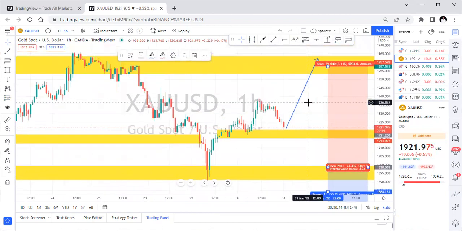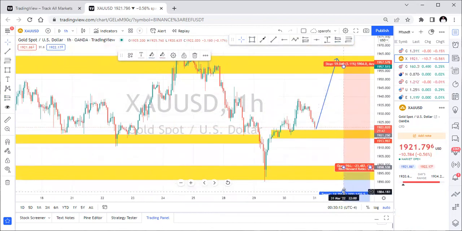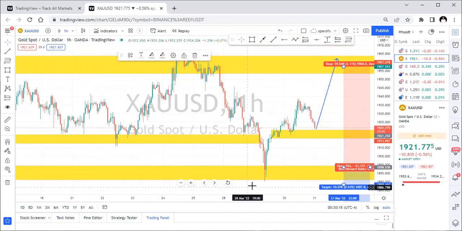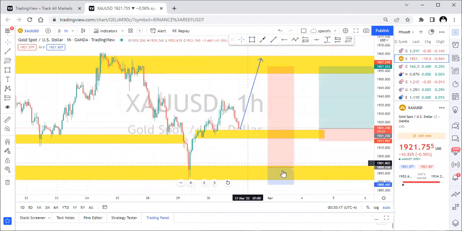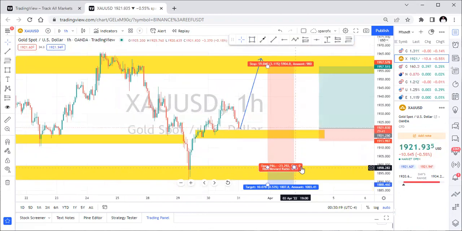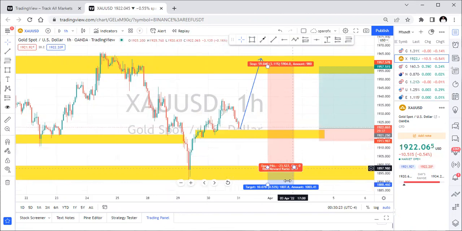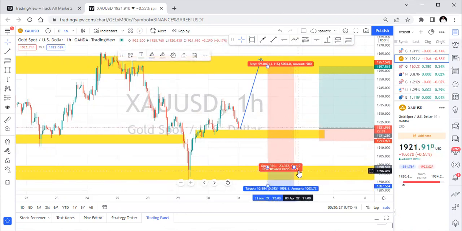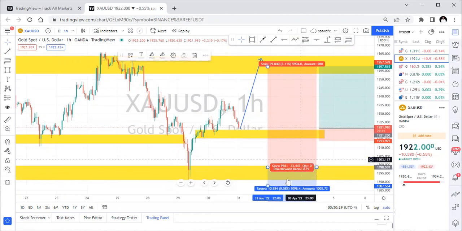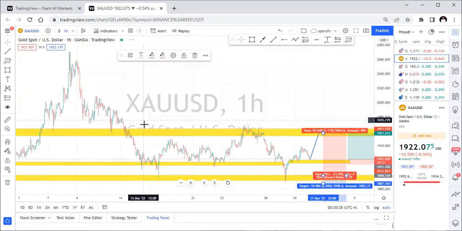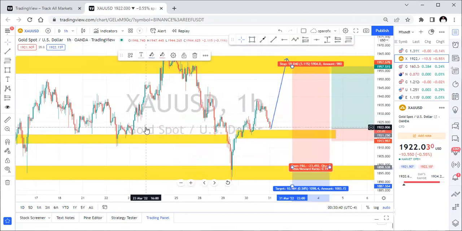Then if I'm taking my buy position, you may note that I'll place my stop loss just below this wick. That's because that's one of the psychologies behind the wick. The market might likely come in and take out the wick before continuation. So I'll give a little space below that very wick, and I'll likely want to be taking my trade from here. Then my first take profit will be at the very supports. Then the next one will be here. So that's what I actually have for gold.